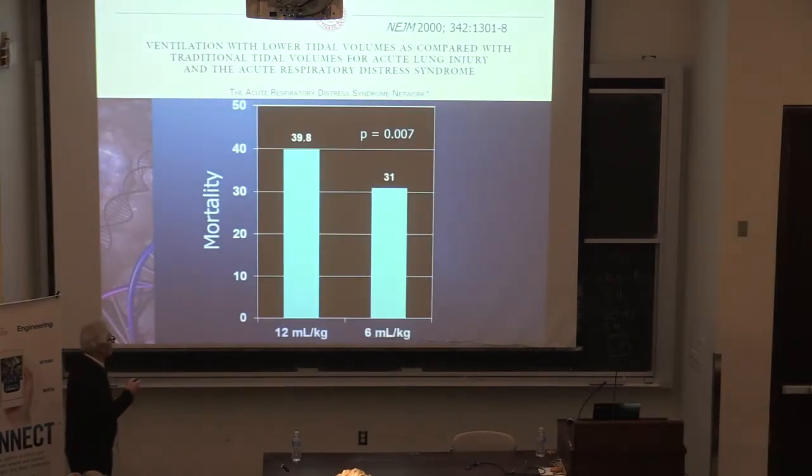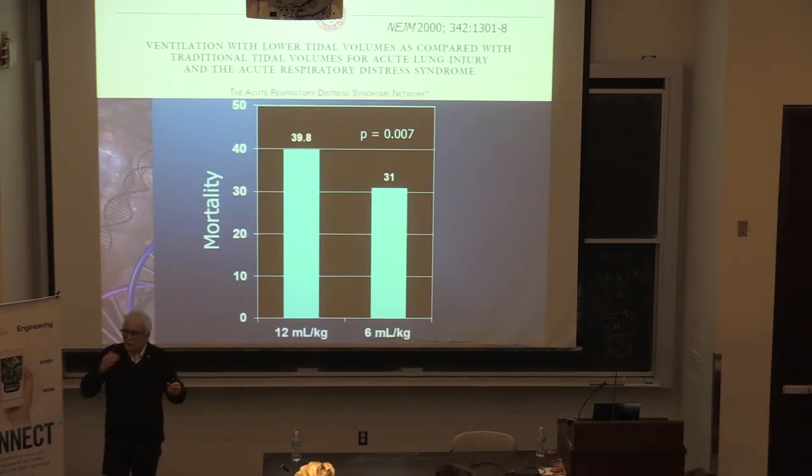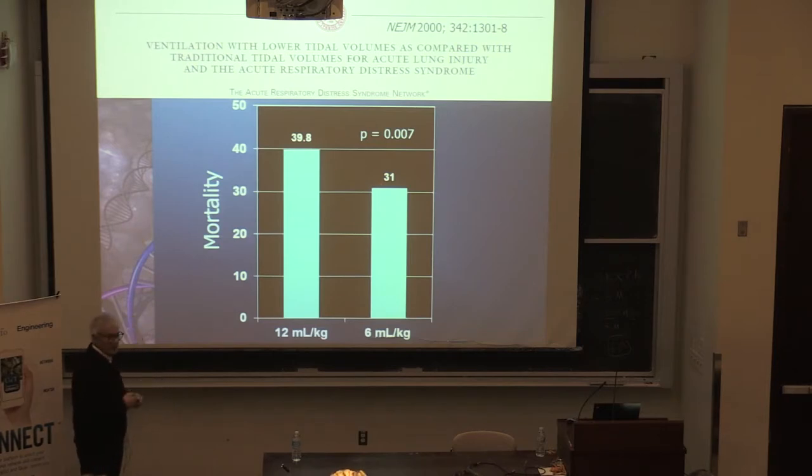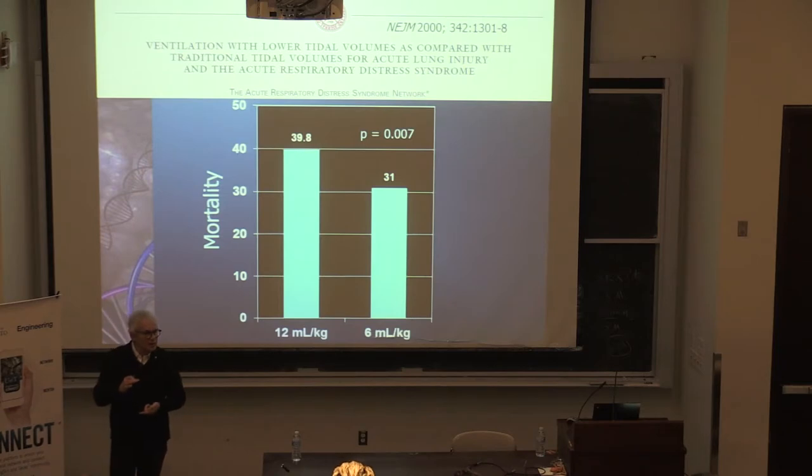And how do we know that? Well, there's a fantastic article published in 2000. This is a randomized controlled trial looking at ARDS and using a ventilation strategy that was normal at the time of 12 ml per kilo and comparing it to 6 ml per kilo. So what this means is just the size of each breath was reduced by half. That was the therapy that was used. And mortality went from about 40% to 31%. 9% absolute reduction in mortality. That's huge. If you think about 3 million people in the world having this, if this technique is used, that could save 250,000 to 300,000 people's lives a year just by using a simple therapy.